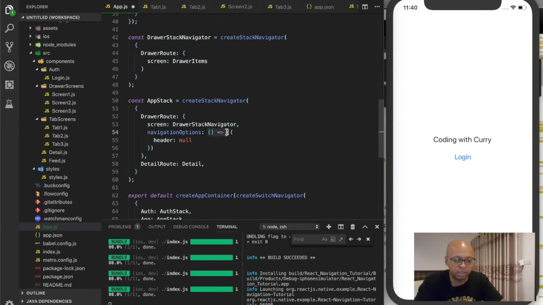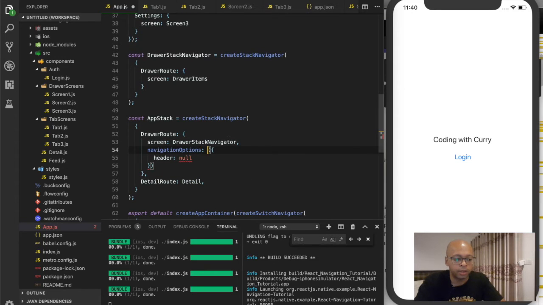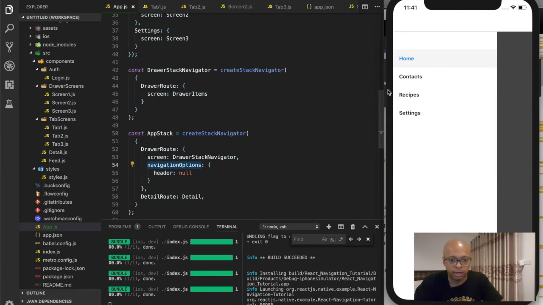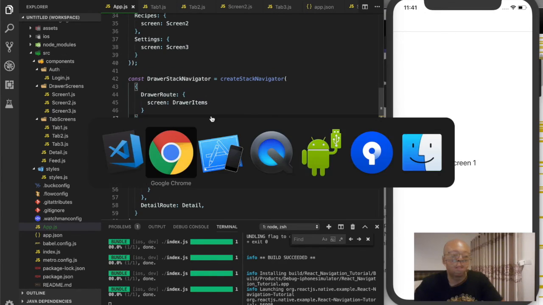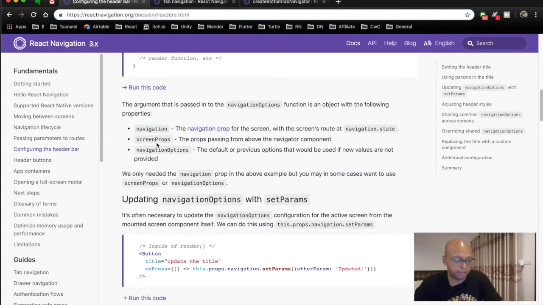So navigation options is what you'll use if you want to say that this route should have no header. You would use navigation options versus default navigation options in the entire navigator. So let's go to login, and as you can see here, that extra header does not show up here. So we can look at our drawer. Looks a lot better now. Okay, so there's different options that we can see in the, let's look at this.